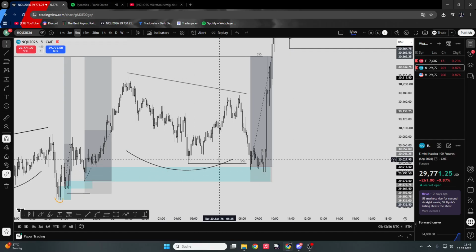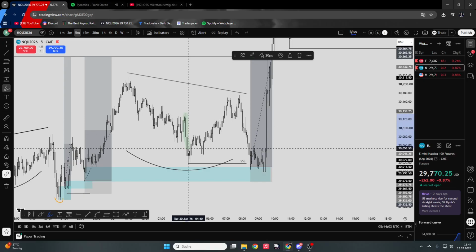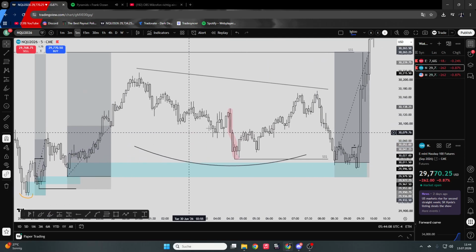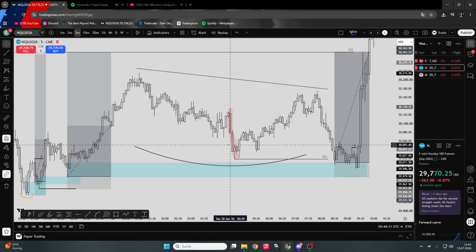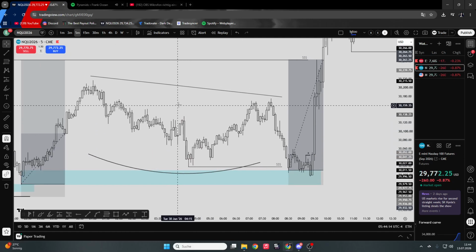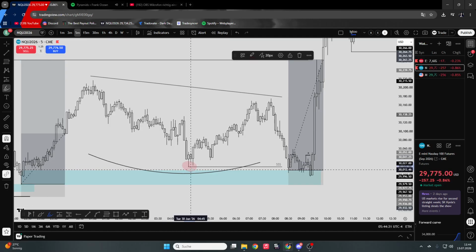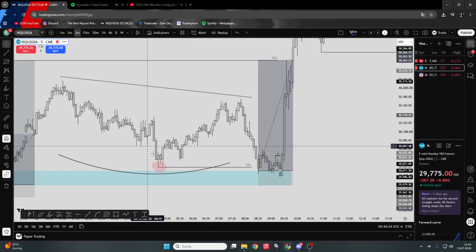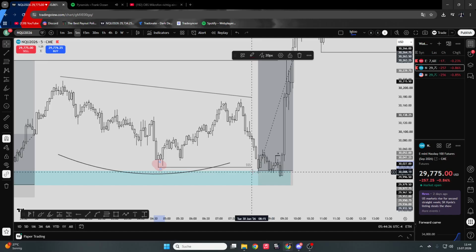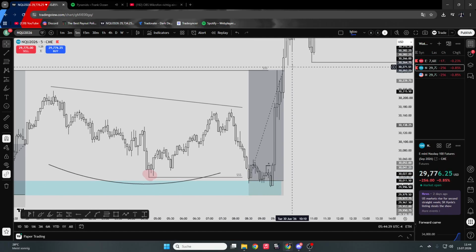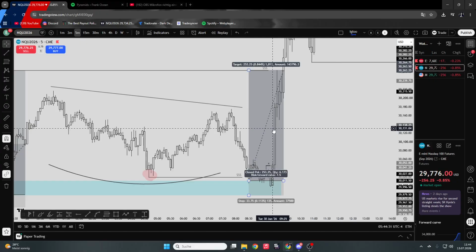Now, a couple people may think that this one was our manipulation, but why was this not the manipulation? We didn't take anything, okay? So by basically creating this sharp move to the downside, we create another low. And this low holds liquidity for us later to come back lower, take it out, and get a trade off of, right?